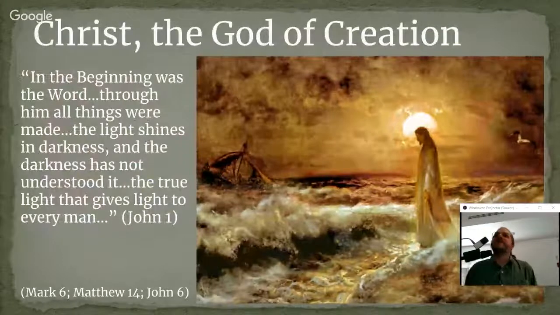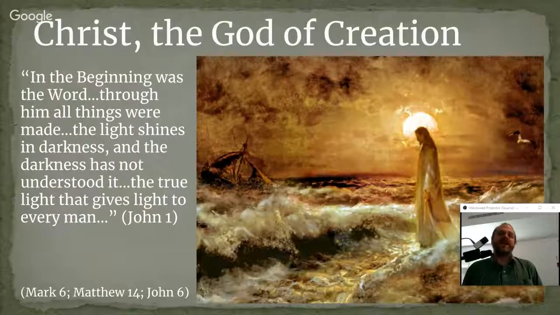So how do the New Testament authors see this? In the beginning, en archē in Greek, is exactly the Greek translation of Genesis chapter 1. So this is John 1, and he begins his gospel with the same words we have from the Septuagint translation of Genesis 1, the Greek translation.